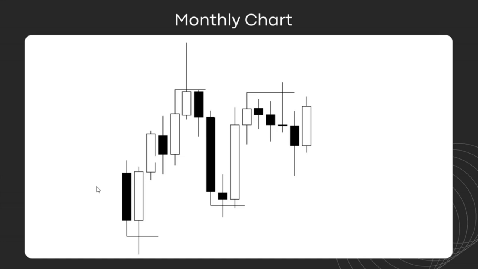You could also use this as a filter to manage your risk too. For example, if you find an intraday setup or a short-term setup in the direction of the monthly directional bias, then you could regard that setup as an A plus setup or a high probability setup. But if it's in the counter direction, you could comparatively regard that setup as a lower probability setup, and you could then still trade that setup, but you're gonna just manage your risk on that particular trade accordingly, right? That's exactly how I manage my risk on my intraday setups too.